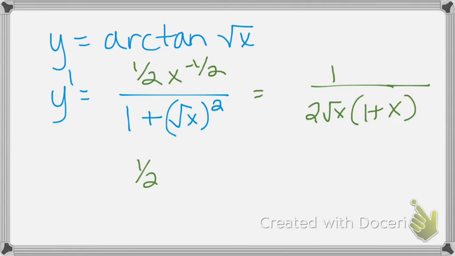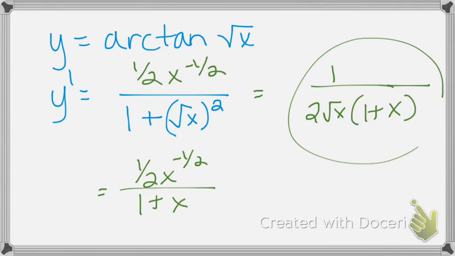I would really just be okay with 1/2 x to the negative 1/2 over 1 plus x. I would really be okay with that. Or if you had it 1 over that times 1/2 x to the negative 1/2, I'd be okay with that. But that could possibly be a multiple choice answer, so I want you to see that they might write it a different way. Questions?